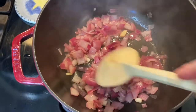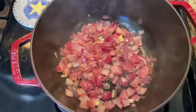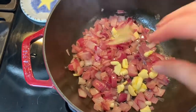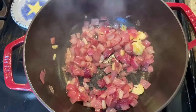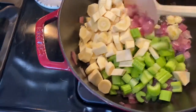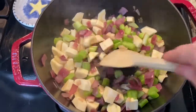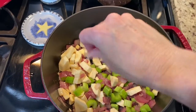What you're looking for is just that these onions start to get soft and a little bit more translucent in their color. It has been five minutes and now I'm going to add smashed garlic — no need to chop it. Stir that around for a bit. And to this mixture, we're going to add the celery and the parsnips. We'll cook this for another five minutes. If you need to add a little bit more vegetable broth to keep the vegetables from sticking in the pan, please do. Also add a nice pinch of Himalayan salt.